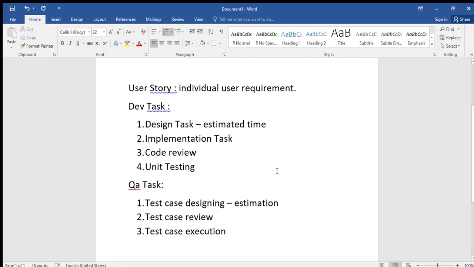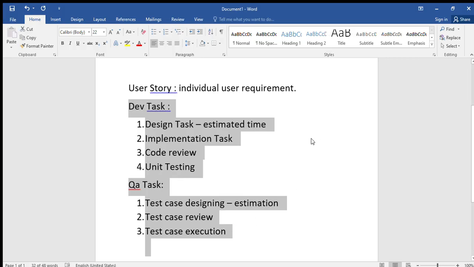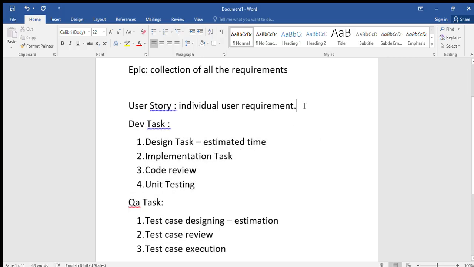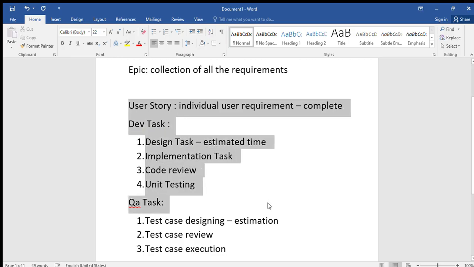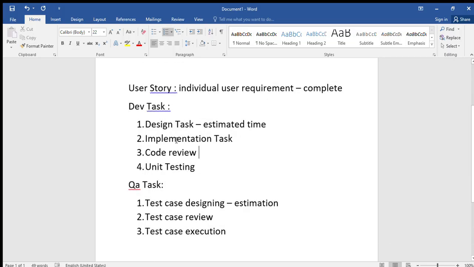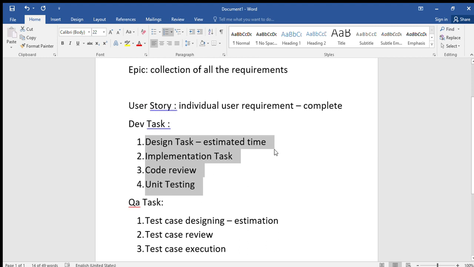But when all the development tasks and QA tasks are completed, then only we can complete this particular user story. That means this particular user story we can mark as completed, but before that we have to complete all the subtasks also, all the development tasks, all the QA tasks. When all are completed, then we can mention this user story is completed.